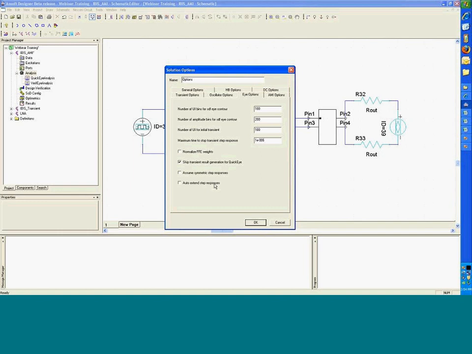I can add in rows, and I can type in quotation marks, for instance, at $project dir slash s_params slash 1_inch.s4p.